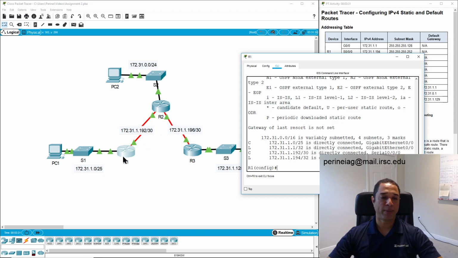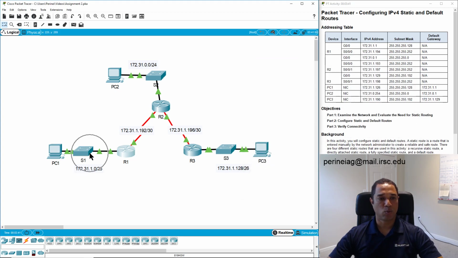So there's no information in router 1 on how to reach the other networks. In this scenario, we have 5 networks, and router 1 only knows about these two. We need to manually show router 1 how to reach the other 3 networks. This is what we're going to do first.